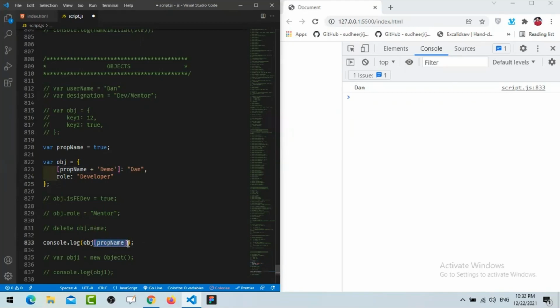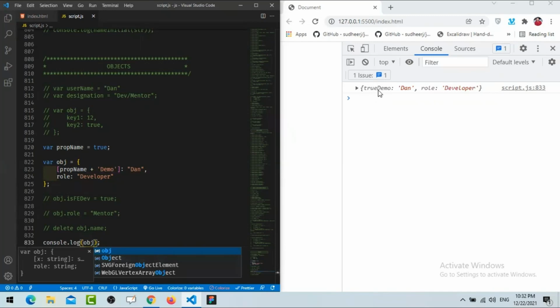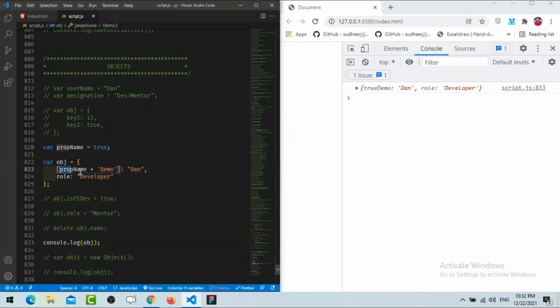It will be, if you know the concatenation and you have learned it, true demo. So you can write any expression in it whenever you are going to evaluate this. The final property name is true demo. So you can access it as dot true demo. You are able to access that property value, isn't it? So here you can write any expression if you are writing this key in that form, like the computed properties form.